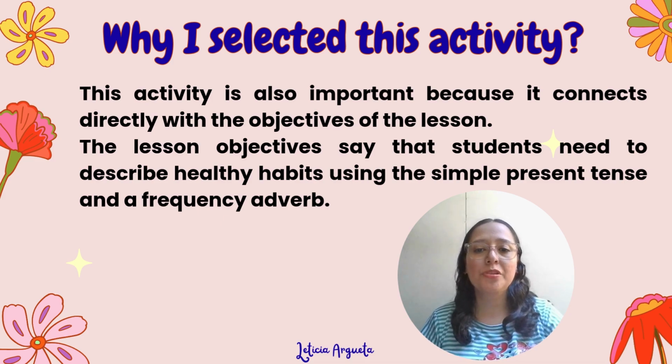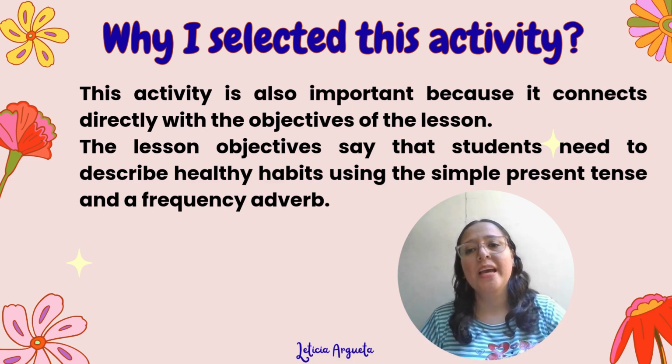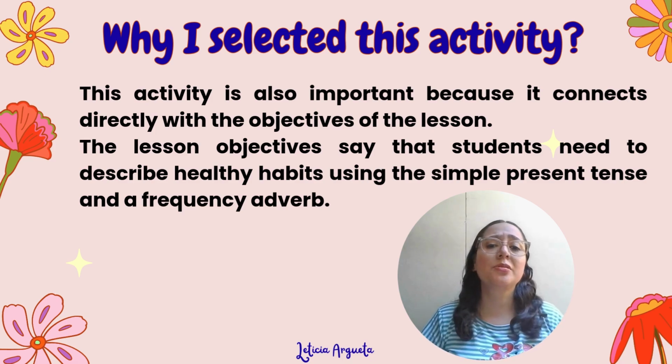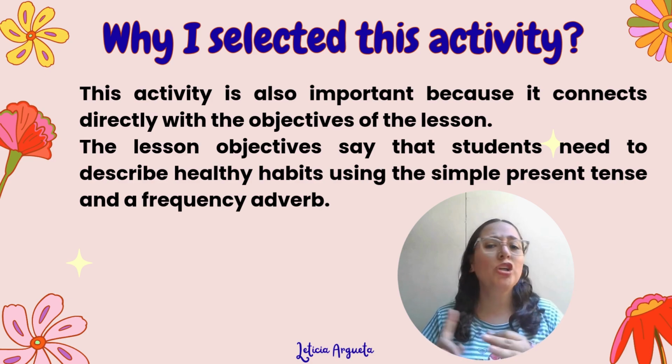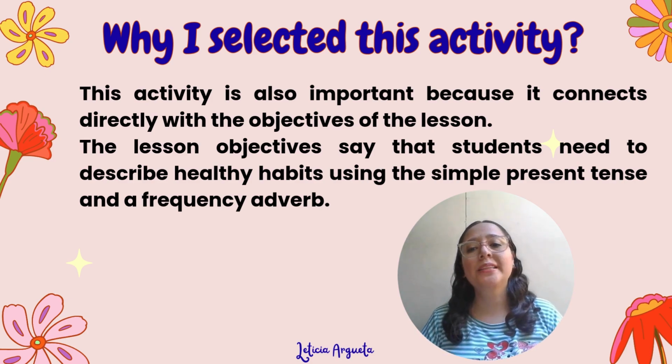I selected the production activity called My Healthy Routine because this is the moment when students finally use the new vocabulary and grammar in a real, personal way. In the previous part of the lesson, students only practiced in controlled situations like reading, matching, or short listening tasks. But in the production stage, they use their own ideas.